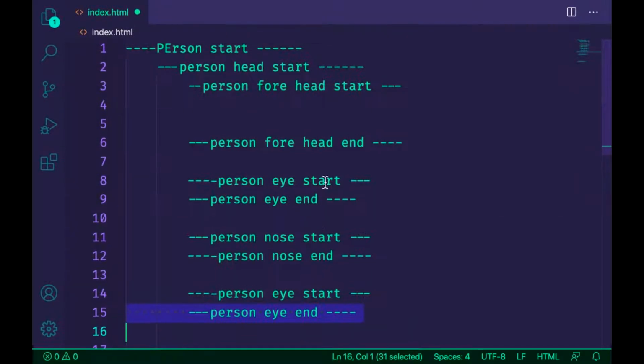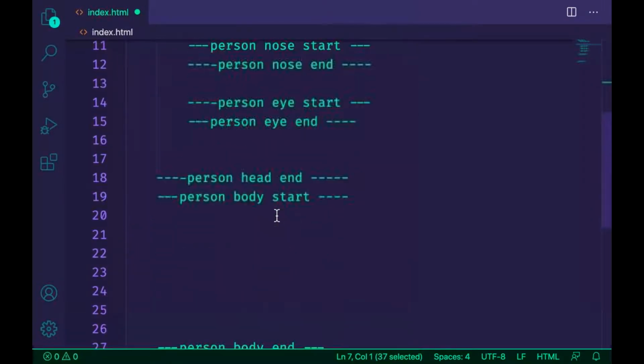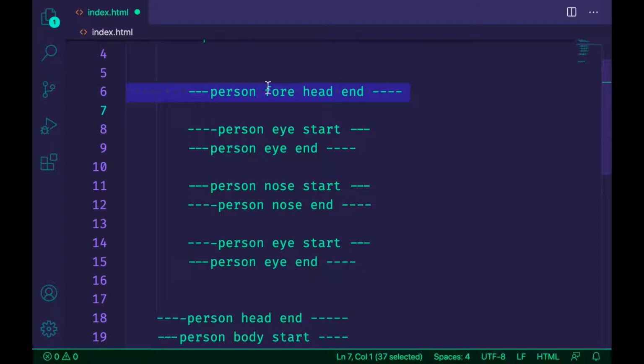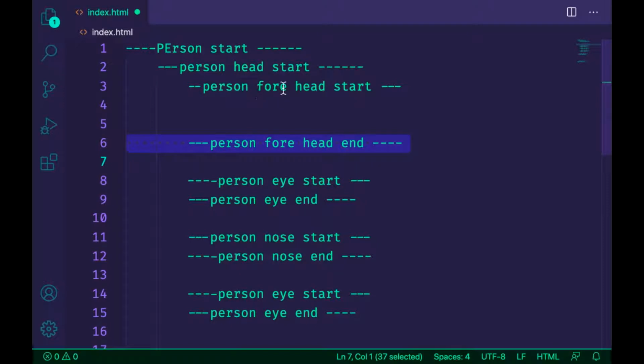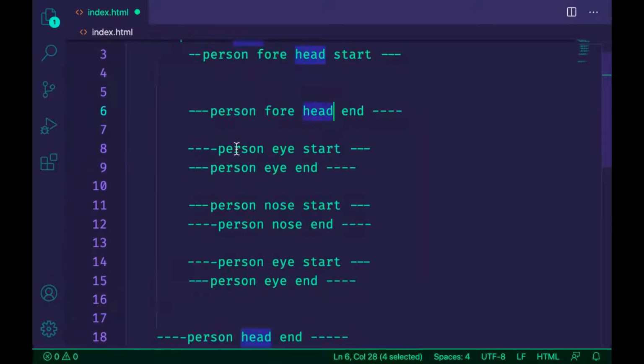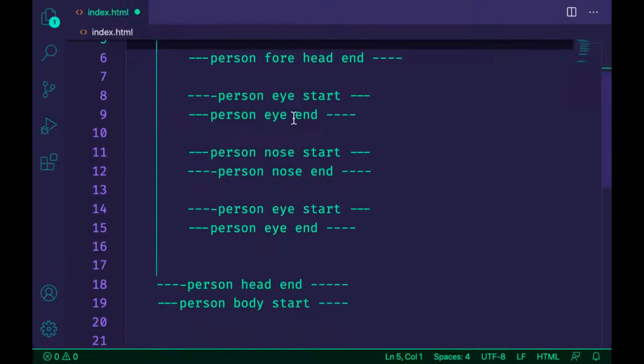So take a look. What I'm doing here, person forehead has started. I wrote a note for my forehead, right? So where is forehead ending? Forehead is ending nowhere. So forehead has started here. So this note will come under forehead. These two notes will come under forehead. Sorry. Forehead is ended here. I'm sorry. I'm totally sorry. Forehead started here, forehead ended here, and then you started writing eye, nose, eye, which is cool. Yeah, which is fine. So this is forehead. This entire section is forehead. Okay, cool. I'm sorry, guys.